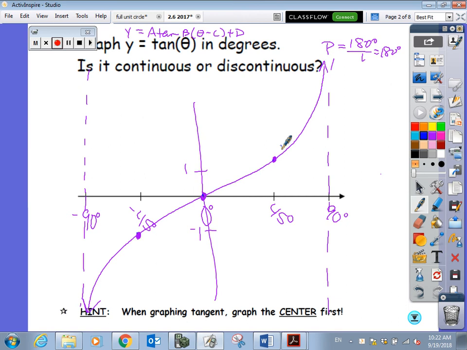And now, is it continuous or discontinuous? What do y'all think? Remember, this is just one cycle of the entire graph, and there's asymptotes, so it is discontinuous. This one cycle is continuous, but we're talking about tangent. We can't graph the entire tangent graph. You'd never stop graphing. Okay? So the important part for tangent is your C value, where you start, is in the center.